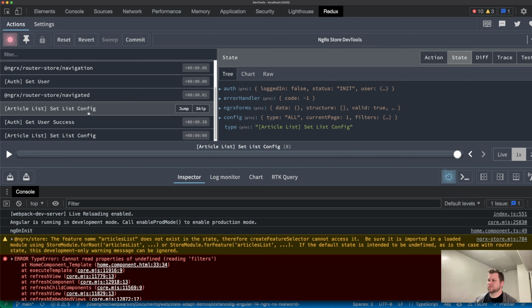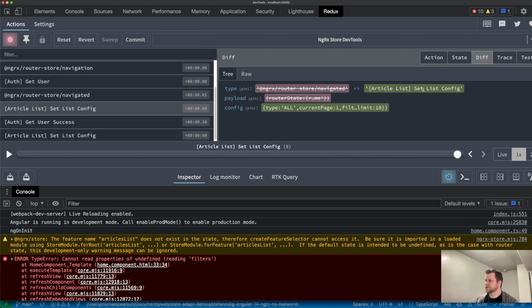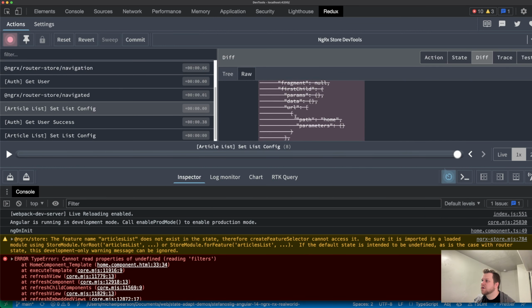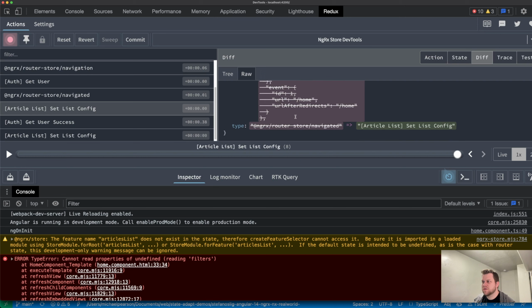What is the default list config? So the diff. Why is the action showing up? Is this from StateAdapt, the action sanitizer? Okay, why can't I see? Set list config.